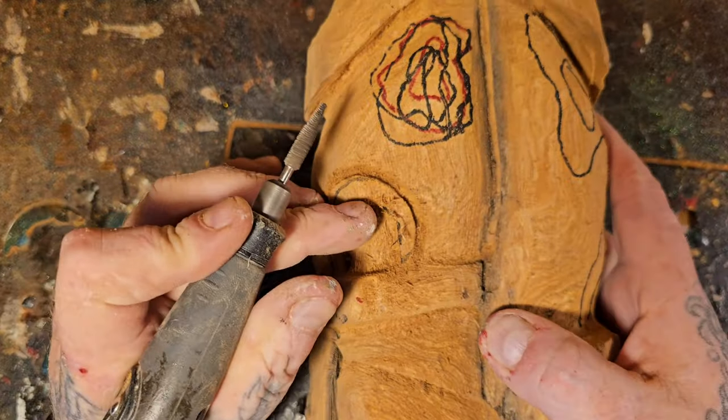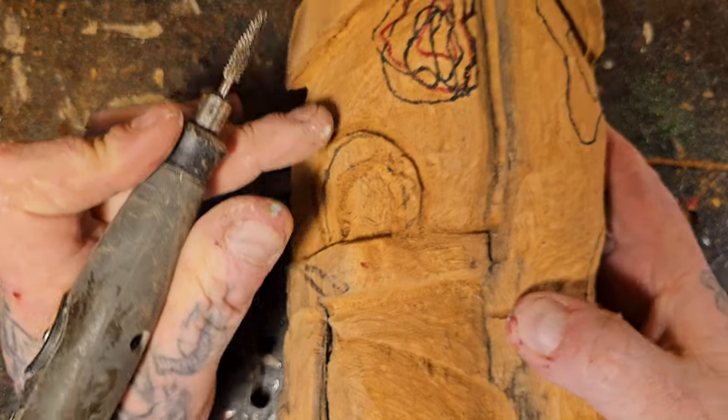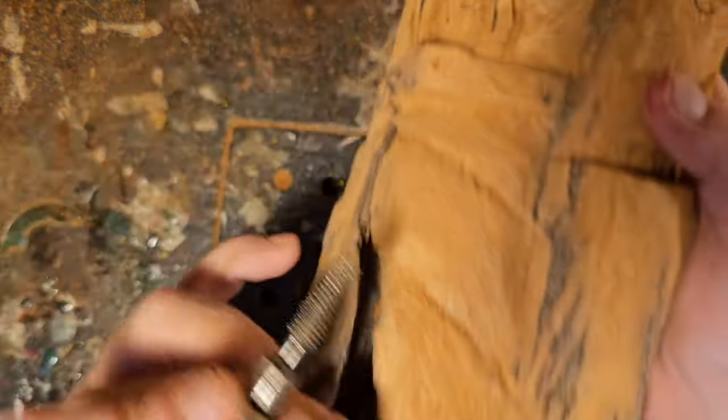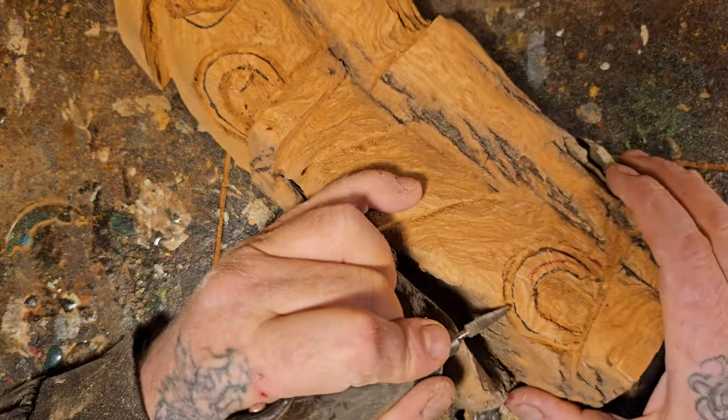You guys can see all that, how that works. Now get, oh boy, you guys can see how that works. I'll get all these cut in, then we'll start removing the wood around them. Okay, you're all cut in. I'll start removing the wood.